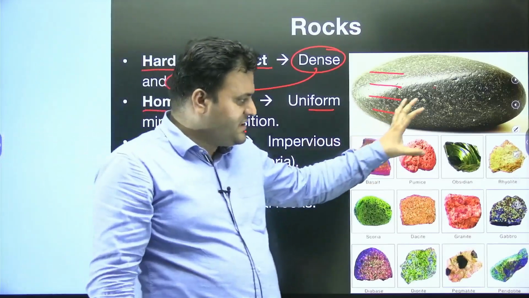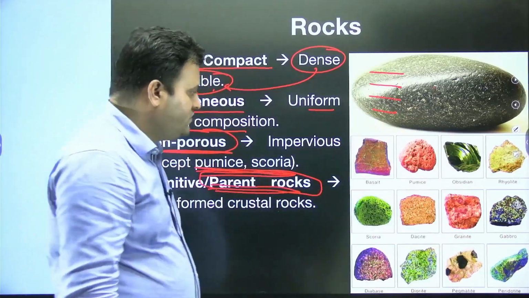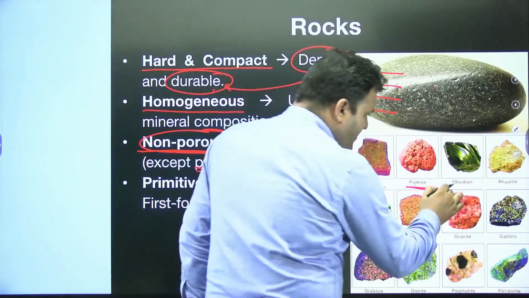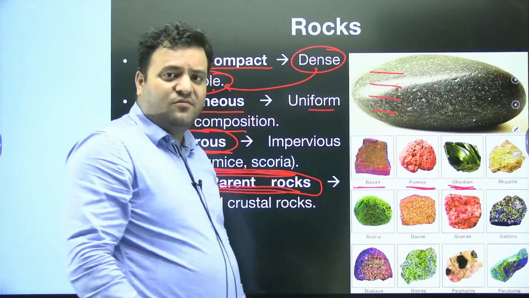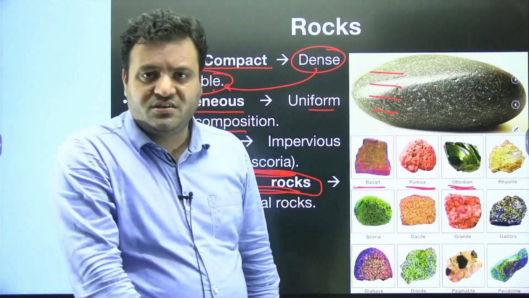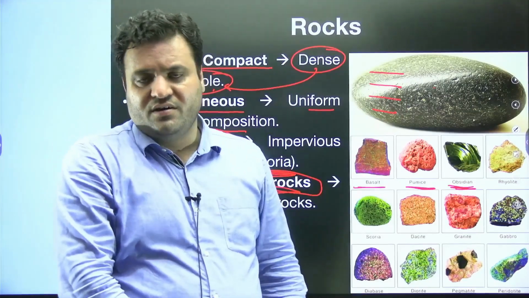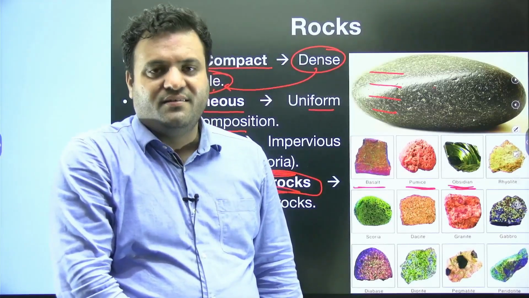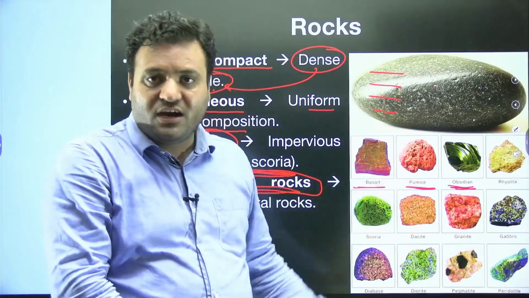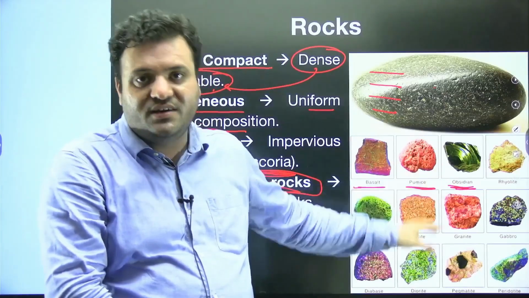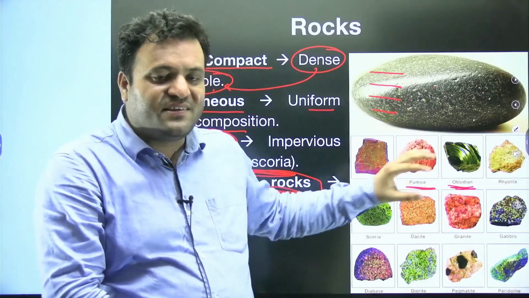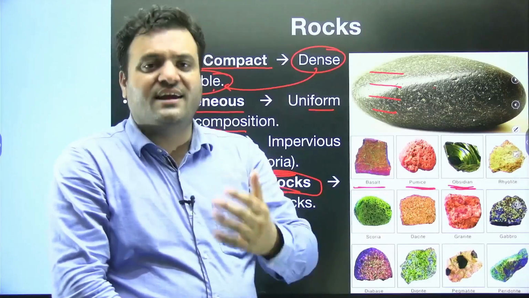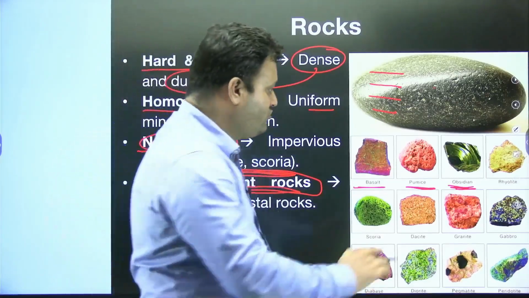Here let's see some examples of igneous rocks. So here we have basalt, then we have pumice, then we have obsidian. Obsidian is a kind of rock that during the ancient time period, our forefathers, those who used to hunt animals, used to hunt with the help of obsidian. That much sharpness was there with the obsidian. It's because obsidian is basically denser, sharper, and resembles a perfect crystalline structure. It was used to hunt.